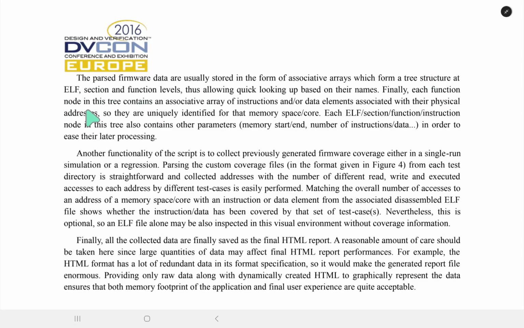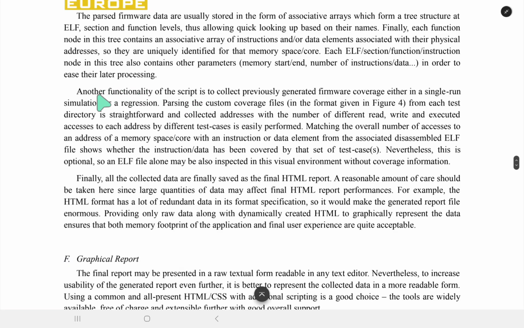Finally, each function node in this tree contains an associative array of instructions and their data elements associated with their physical addresses, so they are uniquely identified for that memory space and core. Each ELF section, function, and instruction node in this tree also contains other parameters, such as memory start and the number of instructions and data, in order to ease their later processing.